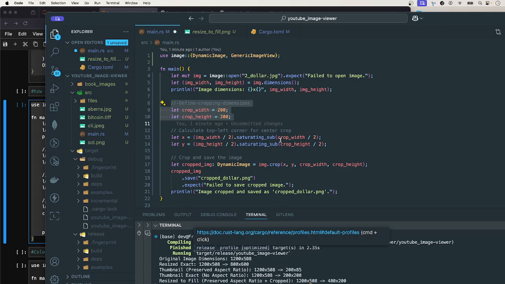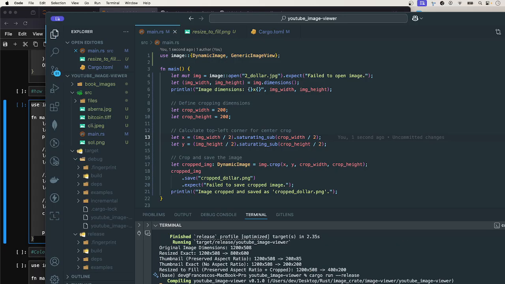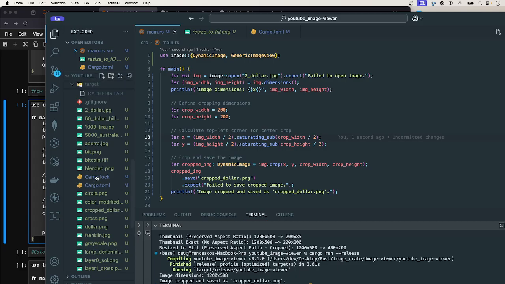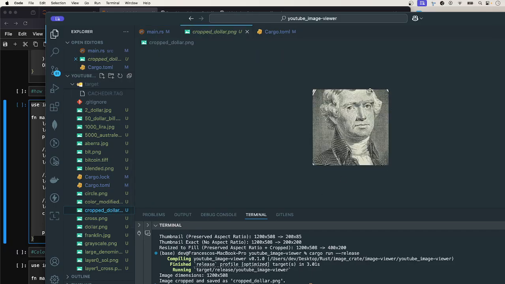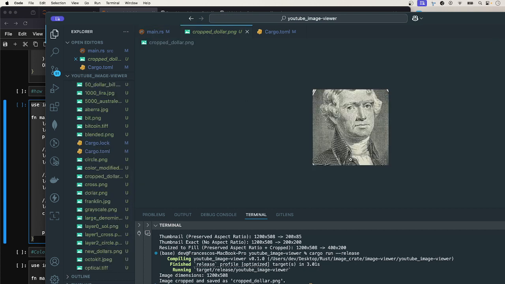And if I run this code, let me show you now the difference. When we look at this image, what is the name of it? Crop dollar PNG. Crop dollar PNG is this one. You can see that it kept to the 200 by 200, but at the same time still kept the aspect ratio.